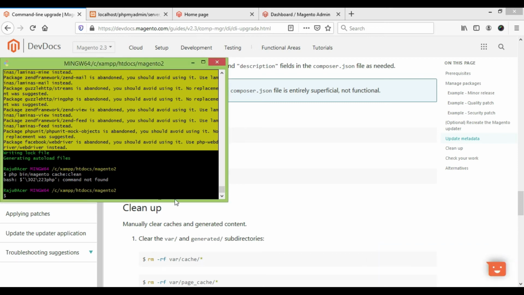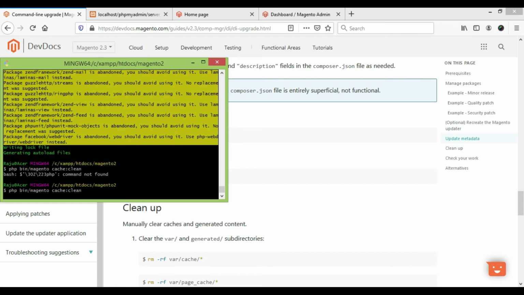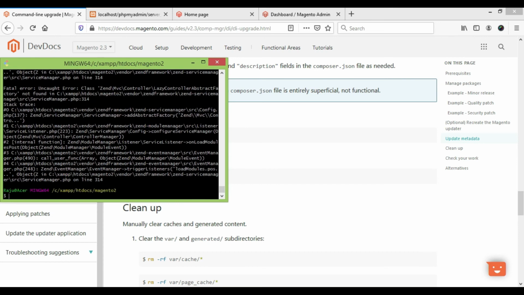Again I am checking what actually happened. Oh, I think some error is there. We have to check with it. It is telling that Zend MVC controller, lazy controller, some issue.